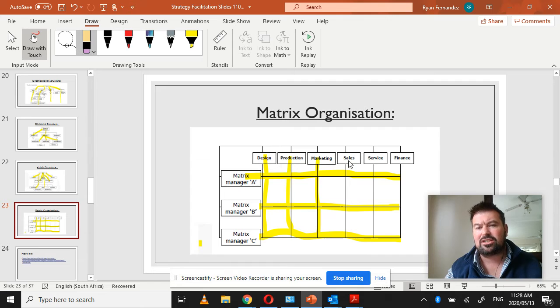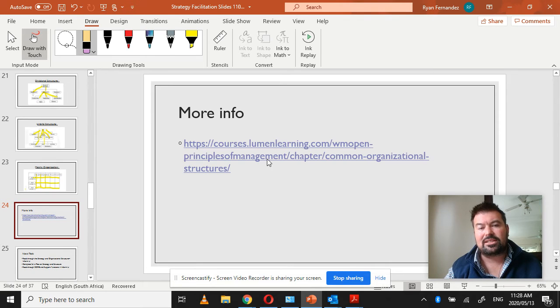So design, production, marketing, sales would all be strategizing and connecting with the different matrix managers. And so they work together. It can be kind of complex. It also becomes a little bit difficult when you don't know who I report into, who holds most authority, who makes the decisions, and when there's crisis time, which one takes priority. So that's your matrix.